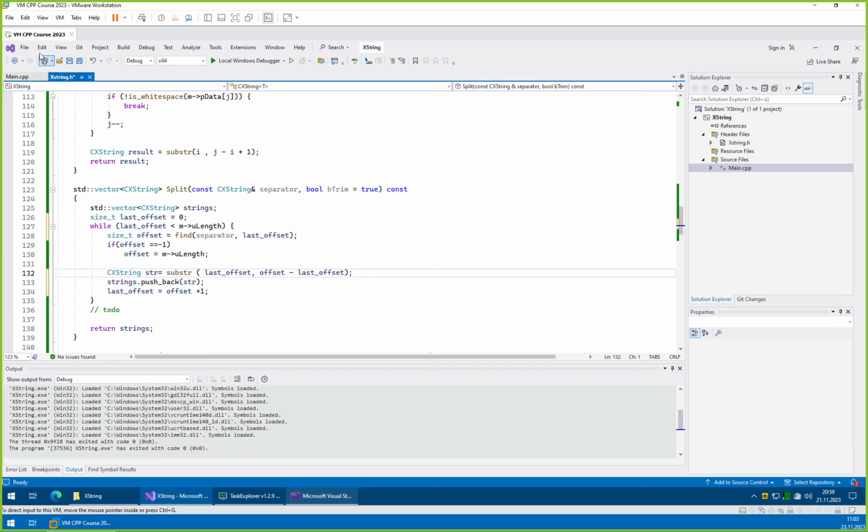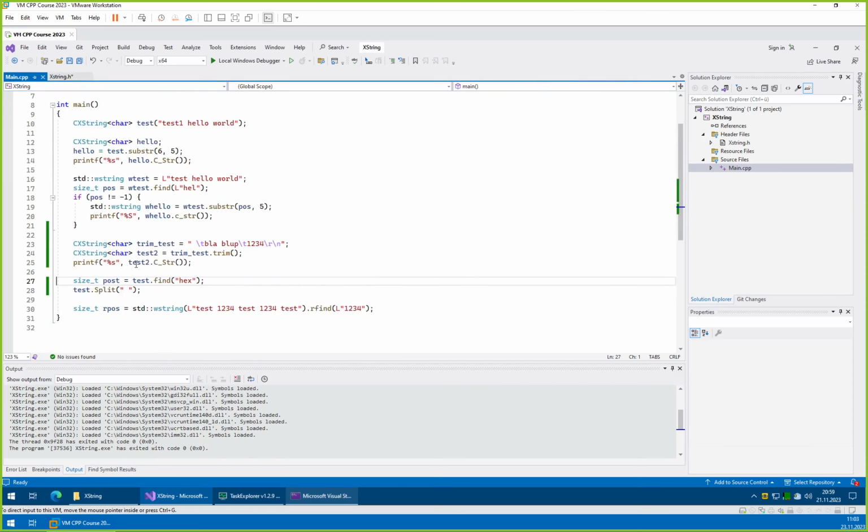Now go to main. And you want to assign the result of split to a variable. So you could write just auto strings equals the rest of the line.